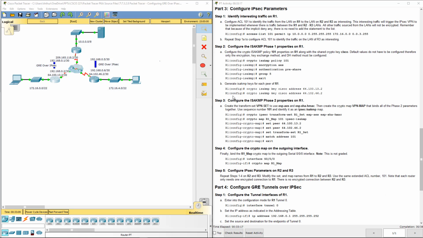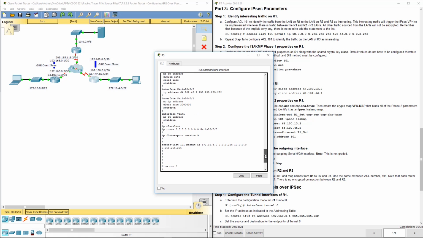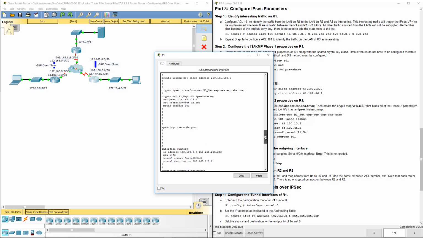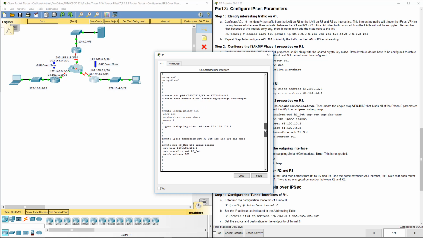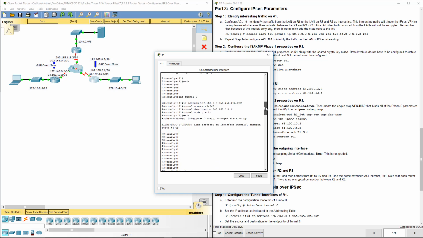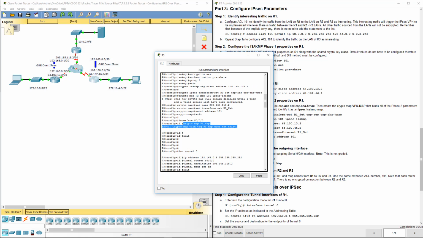All right, so I'm going to hop back on R3. When we did all of this, yeah, because I'm looking at that error right there, and it's saying crypto map did not exist.